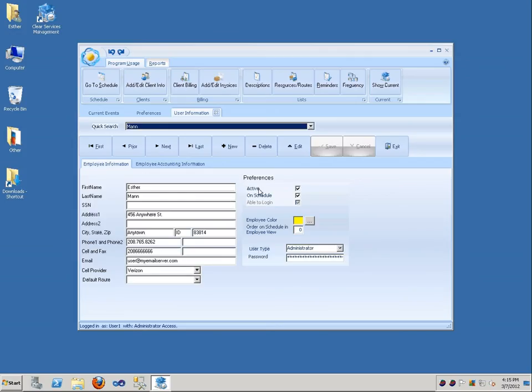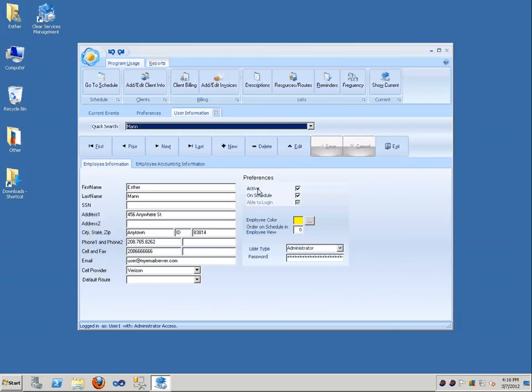This email is important so that if you're going to be statusing your employees via email, it can get to them, obviously. Over here on the right-hand side of the screen, you're going to see a list of 3 checkboxes: Active, on the schedule, and able to log in. You'll notice that able to log in is grayed out. That's because you are not able to specify which user accounts are able to log in. That is done by the amount of licenses that you have purchased from Clear Management, and Clear Management controls who is able to log in.